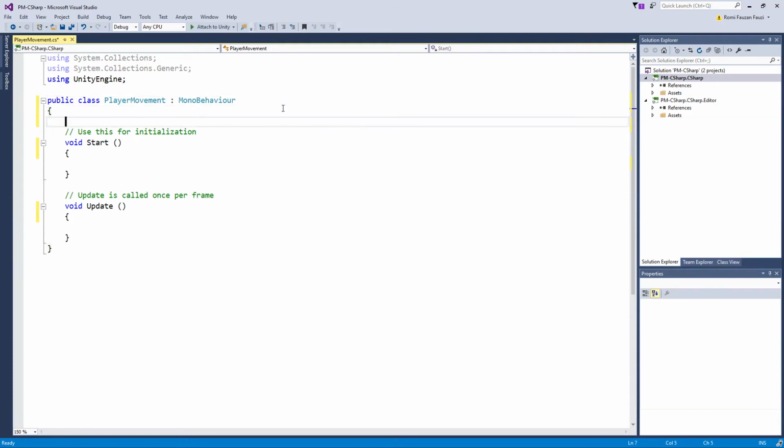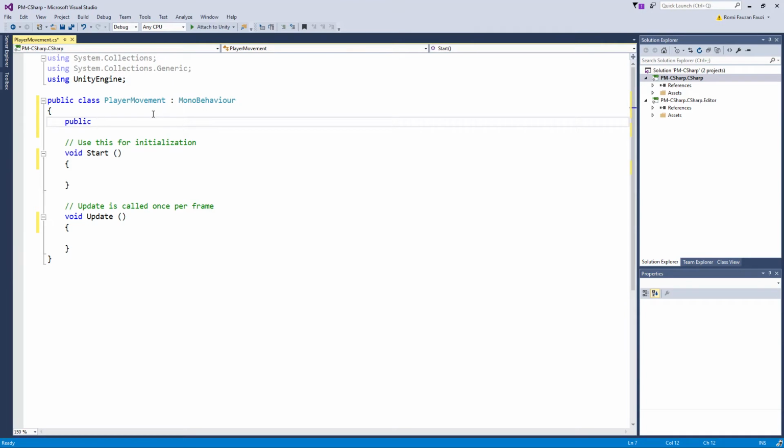To declare a variable, you need to put a scope modifier. Usually you can type public, or you can choose private. Basically, variables that are marked public can be accessible from another script.